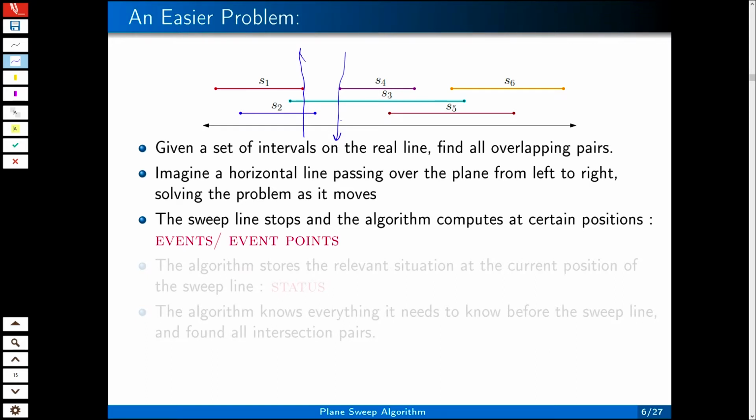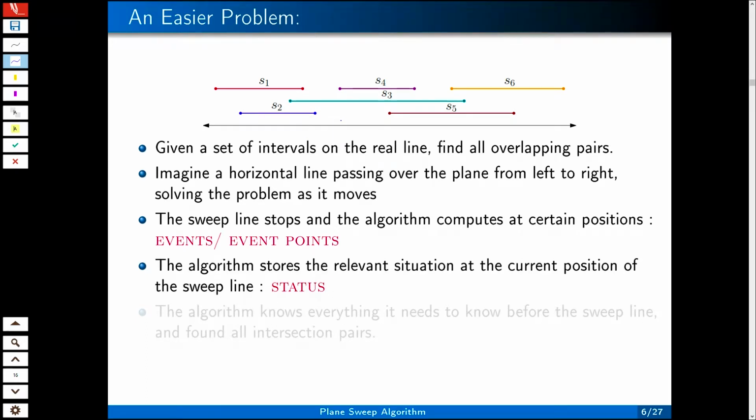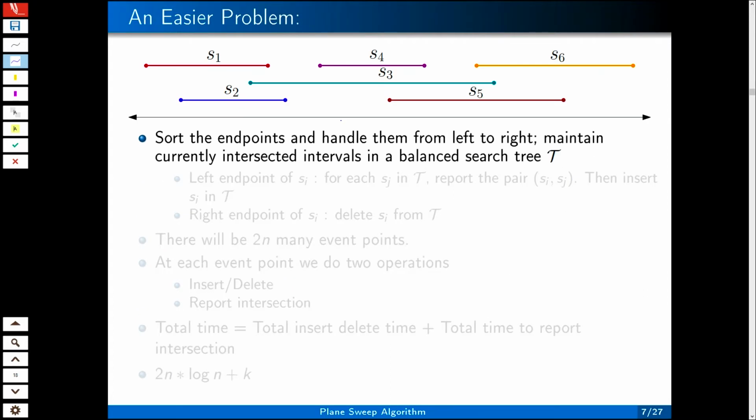So you report the intersection point. This is the overall idea of a sweep line algorithm. Is it clear? There are two things in a sweep line algorithm: event points, where the structure that I am storing is changing. For example, here the active line segments are changing, and they are changing at a left endpoint and a right endpoint. And what else is changing? The data structure, which we are calling the status. This is the overall idea.